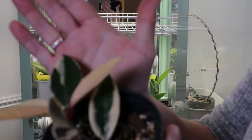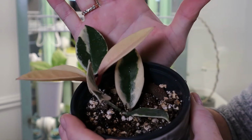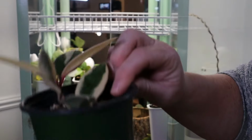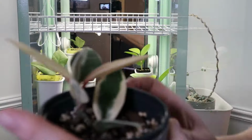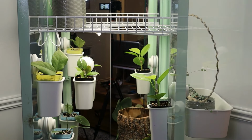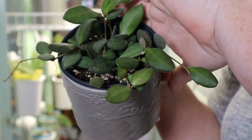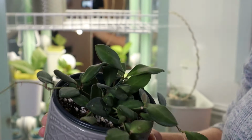So this is a Hoya Acuta Variegata. Look how much growth I've got on it since I put it in here. The roots are just starting to come out the bottom of it as well. So you're going to go here because I love the way they reflect in the mirror as well. The Breviolata is getting there. I'd say it should be trailing pretty soon.